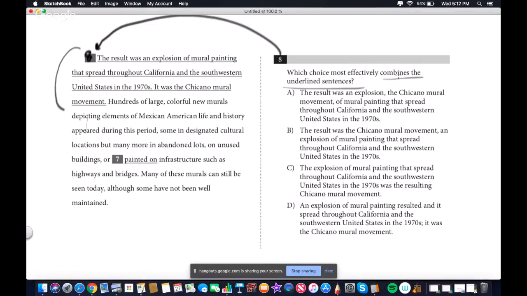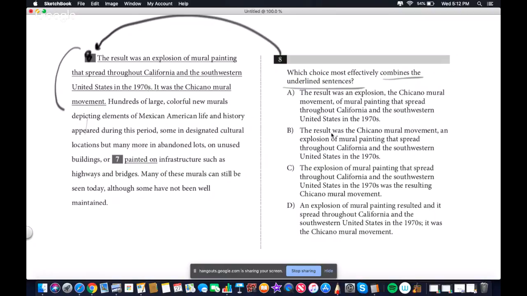But we want to combine the sentences, which kind of means we want to show how these sentences relate to each other in a more meaningful way than just as 2 separate sentences. So keep things in roughly the same order and try to demonstrate some sort of a meaning between the sentences. If you mix up the order too much, it's probably wrong. Maybe one thing moves, but not too many things. And then the other thing is, don't just change the period right here to a semicolon. That's not going to make a big difference.